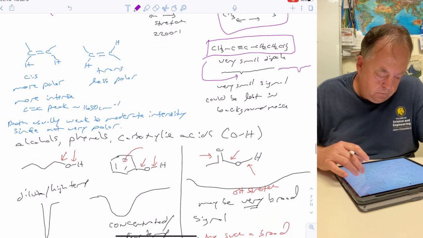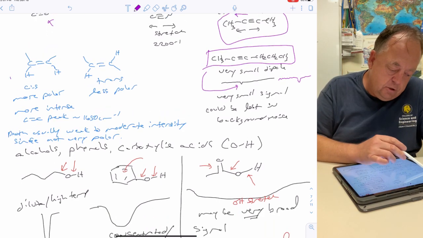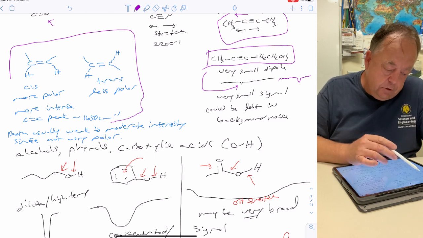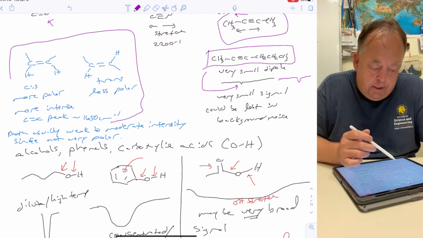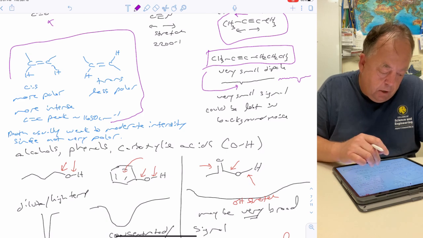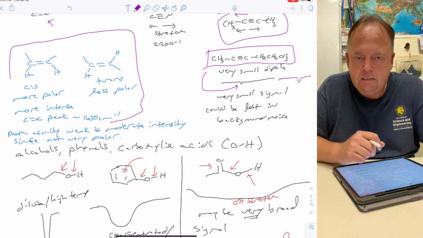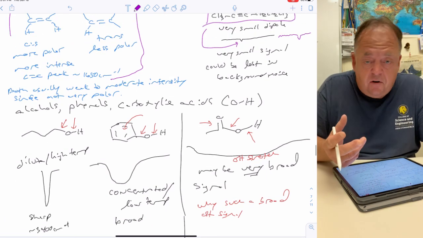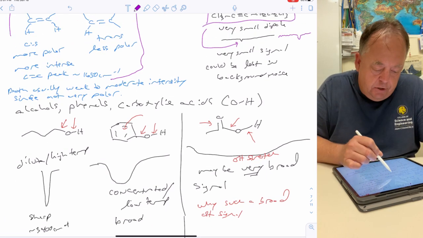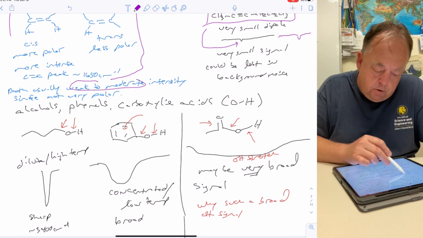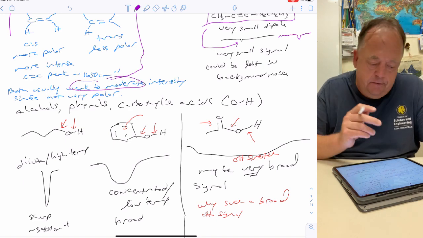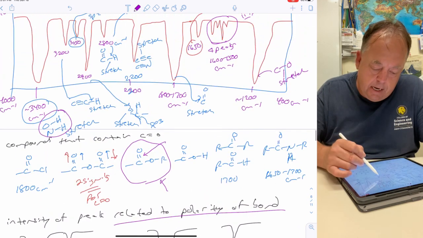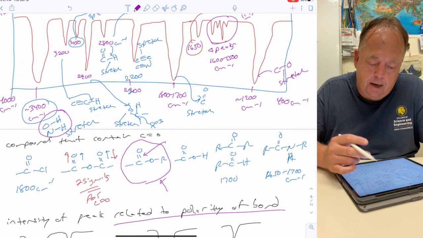So along those lines, if you had double bonds, alkenes, which is more polar? Cis-alkenes are more polar than trans-alkenes. So the cis double bond would give a little bit more intense peak than a trans double bond. But again, they're not very polar to begin with, so the peaks are usually only very weak to moderate intensity for an alkene. But a C double bond O is obvious. The peaks are usually absolutely huge and they're easy to pick out.